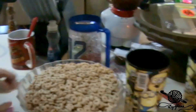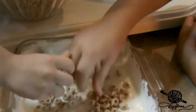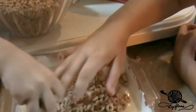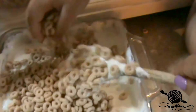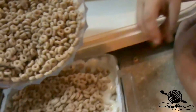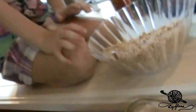Okay girls, scoot close Cassidy. Get some Cheerios without spilling too much and put them into the marshmallow butter mix. Go ahead — a bunch! We gotta go fast because it's gonna start hardening. Come on, just put them in there — you don't need to sprinkle them too nicely right now because we're trying to beat the clock. Do you guys have fun doing that? Okay, now I'm going to mix quickly. Cass, Danielle, you hold the camera but don't point it at my face — point it down at what I'm doing.